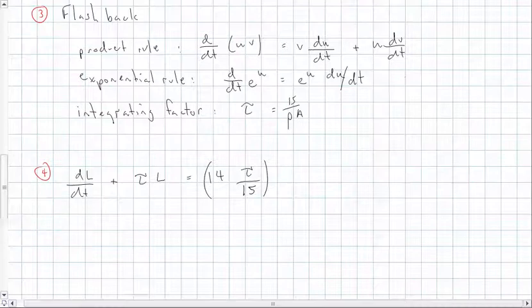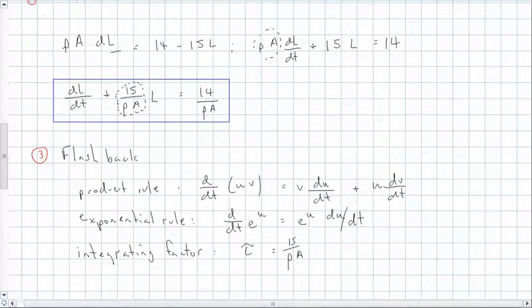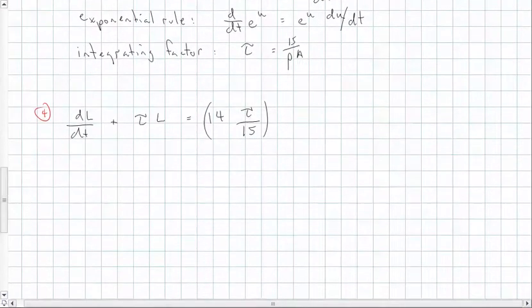I think you can see that because the rho A was originally under the 14, so tau has 15 divided by rho A. So if you divide by 15 and multiply through by tau, you're back to the original form on the right hand side. Now let's explore this left hand side. It's a classic look from ODE.